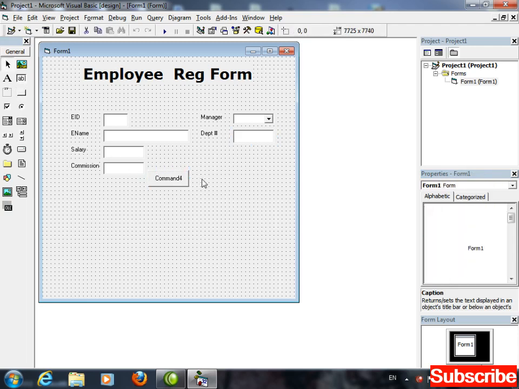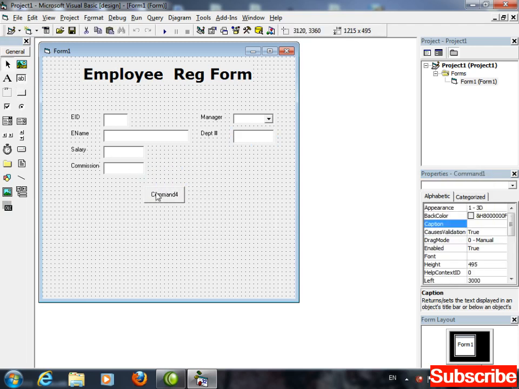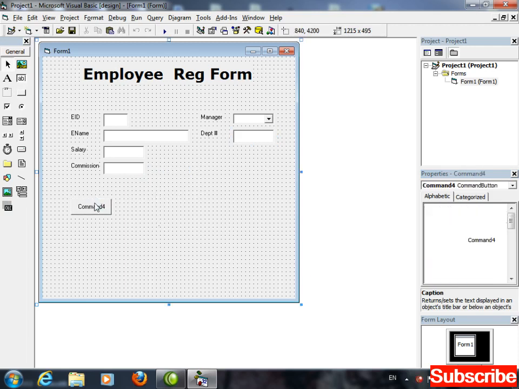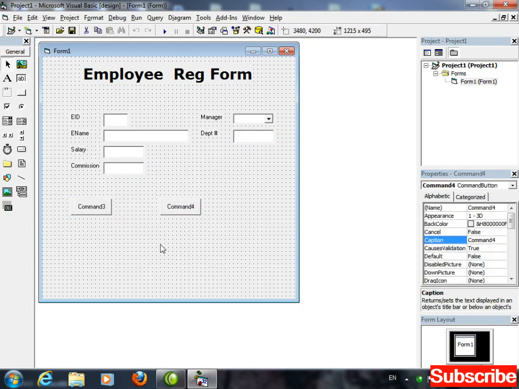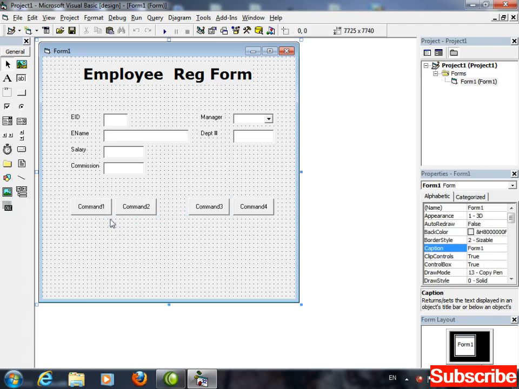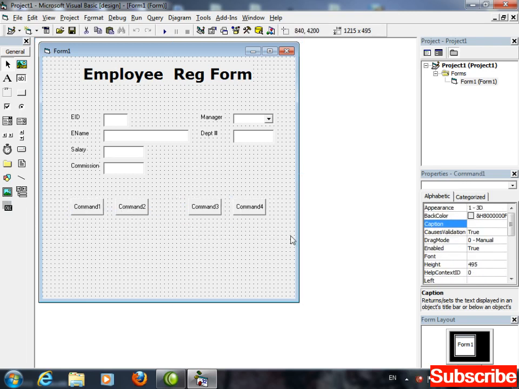All buttons selected, all of them selected, from here Control and down. Move it to the right side here, this is the fourth one. Here you have the third one, and this is the second one. All of them once more selected. Make their width smaller and their height a little.